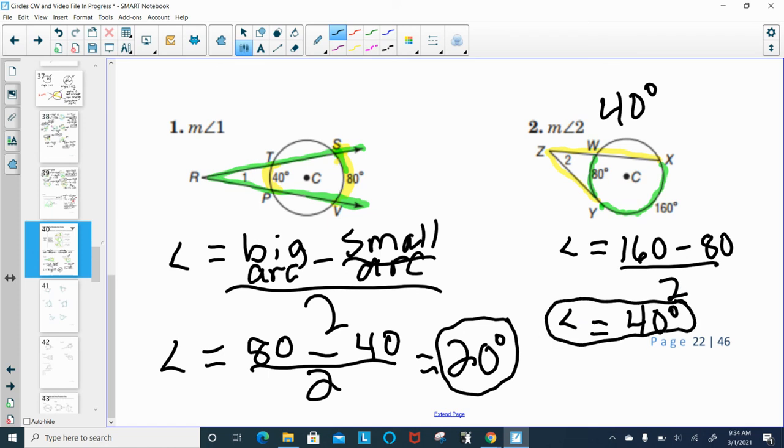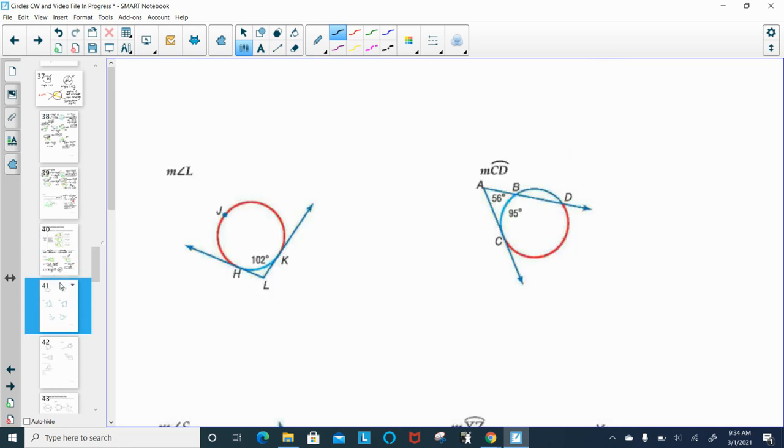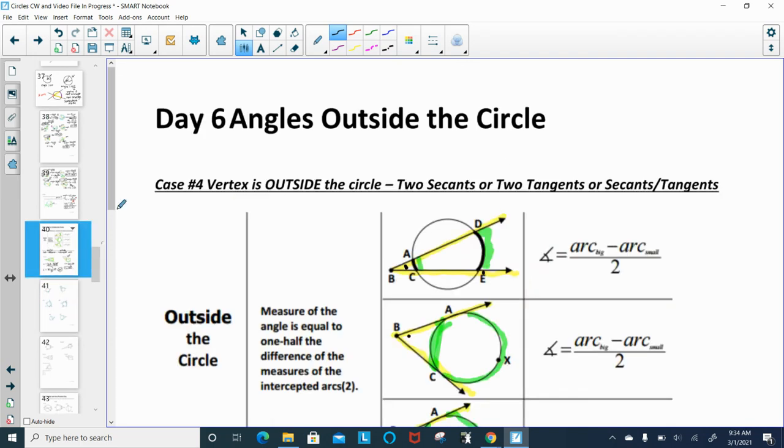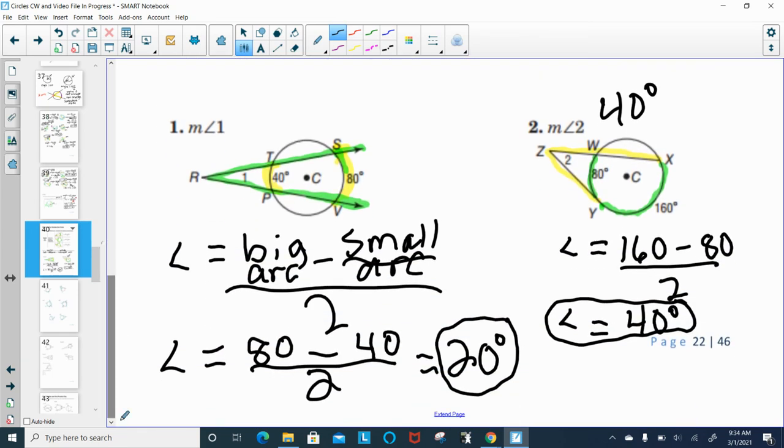Okay, so we will come back together. We will be on page 23 at the top, and we're going to practice some of these other cases together where it's not quite as straightforward. Notice on those two problems at the bottom, let me scroll back down, I did not use Desmos at all. You still can, but some of these other problems, when we come back on page 23, they are definitely going to need us to be using Desmos on them.